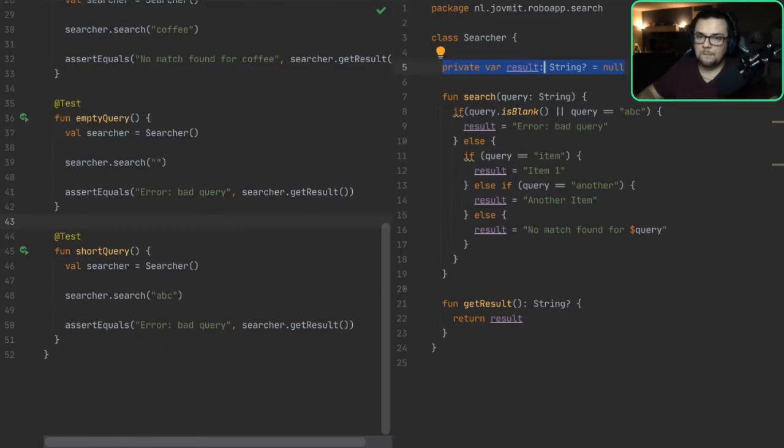Also, what we spoke about in the previous episode of this series, as well as the entire series on outside-in TDD, in the context of Android, is that we want to expose some sort of observing mechanism from the searcher, and then the UI would observe rendering states. So we are going to just push states to the UI, and the UI is going to render whatever we push there. In that sense, we don't want to work with a string here. We want to come up with some more robust type that we are going to send to the UI and the UI will render. So that's part of the story.